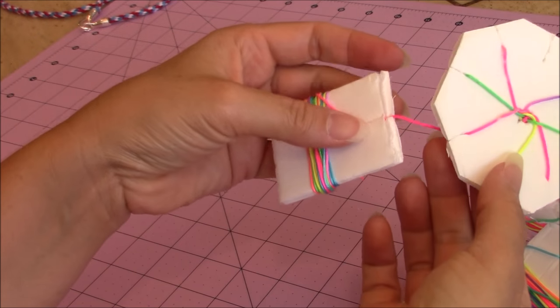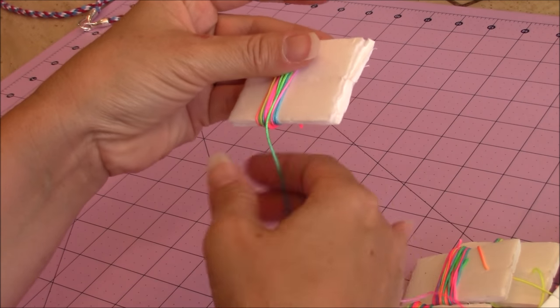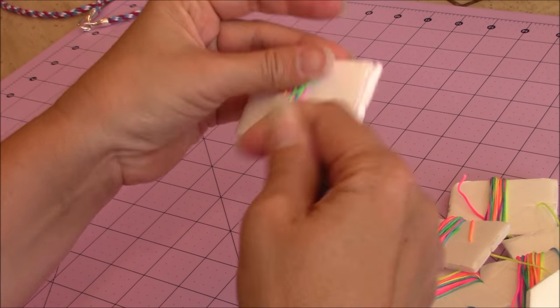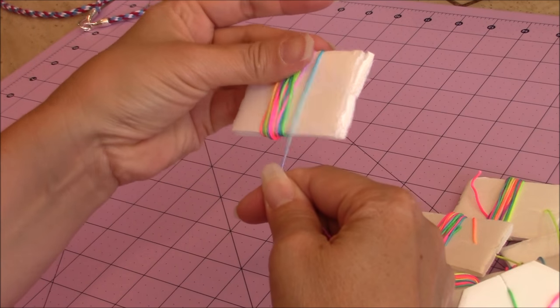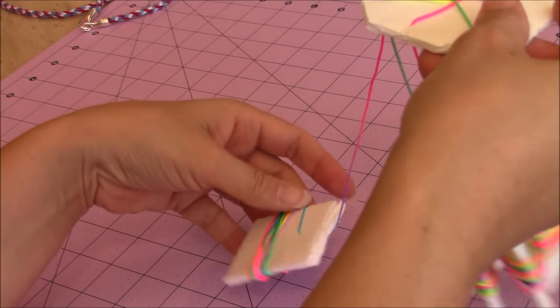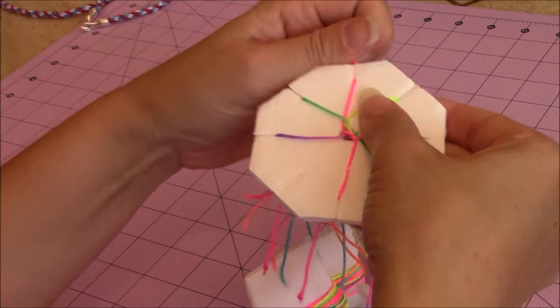Then, if you start getting really close, you can just release a little bit. Make sure you don't get it too long, because then it'll start getting tangled. So just release a little bit, and then continue working.